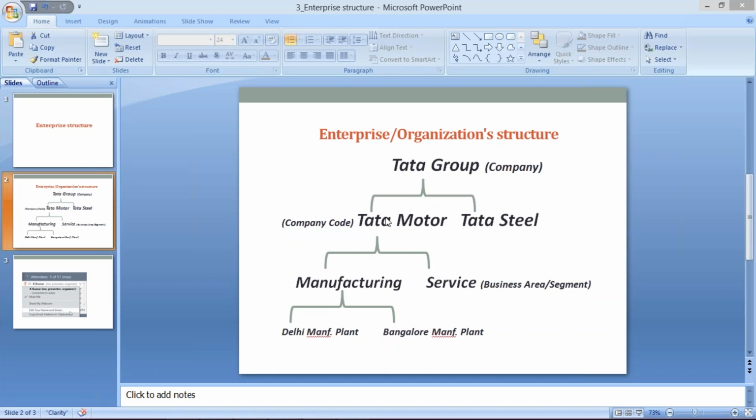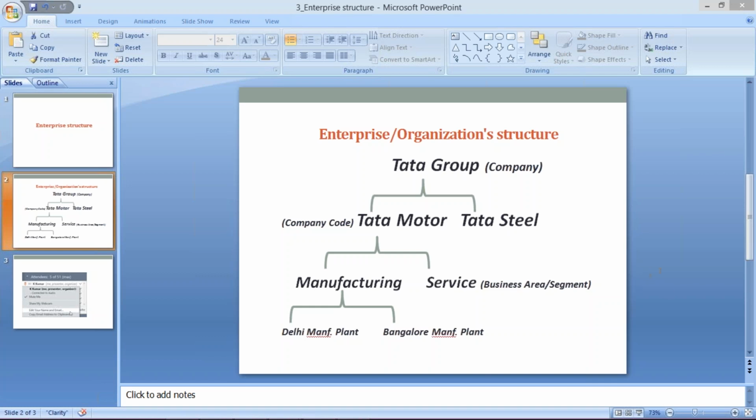If you want to see a report at this level, you can see. How to see that will be later. Once we start the configurations, I'll let you know. Once we post the transactions, I'll let you know how to see. But this is exactly the same thing in SAP. This one I have drawn here in PPT to make you guys understand.